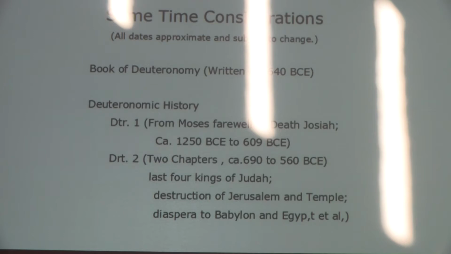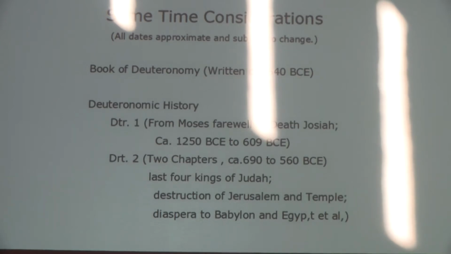That is the first part of the Deuteronomic history. There are two chapters that follow that are added that take us beyond this to the point where the Jews had lost their king, but they were also conquered by the Babylonians and taken into exile, and it goes all the way into around 560 BC.